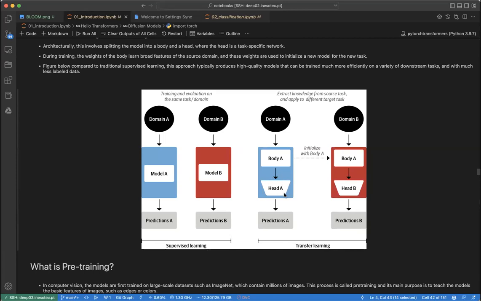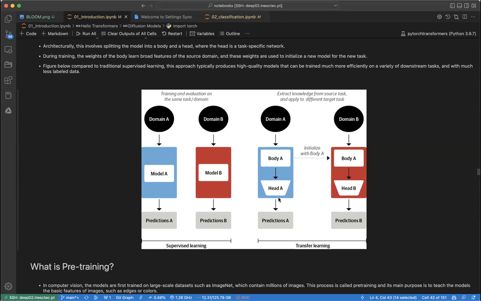Now, the thing in transfer learning, when we train this model in maybe the legal domain, and now I want to train a model in the medical domain, what I need to do is, I don't need to train a model from scratch. I will use the body, what that model learned in the legal domain, because it learned some weights and other stuff. I will leave it. What I need to do is just change the last part of the model, which is called the head. How can I change it?